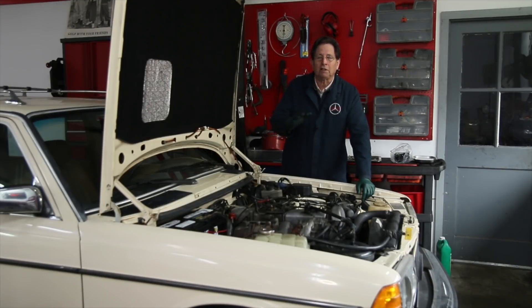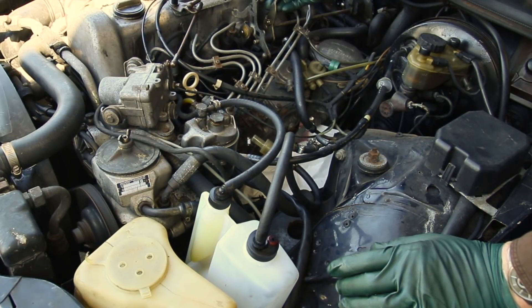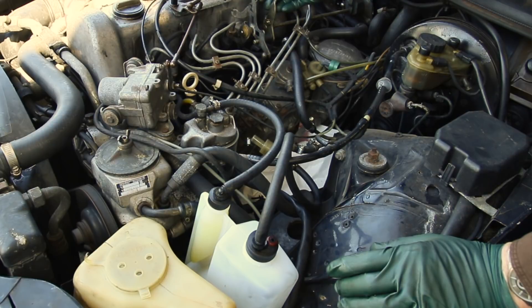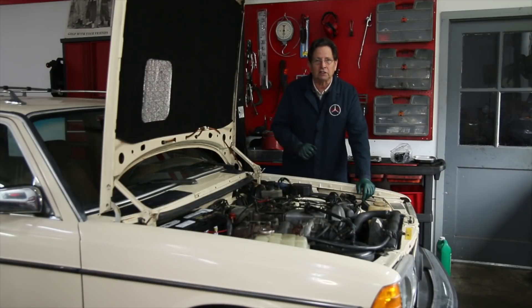Some of you may say well it's gummed up fuel injectors. Well I took out an injector and bench tested it. I also ran a diesel purge through the engine, which should eliminate the possibility of congestion in the pump or stiffness. So I'm going to rule that out. Some of you might say well the idle is set too low. Well not necessarily, because it idles fine when it's hot, and if you race it up a little bit it won't quit. So I do not believe it has anything to do with the idle.